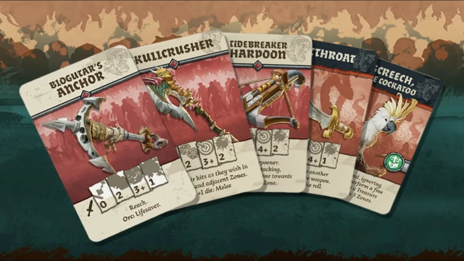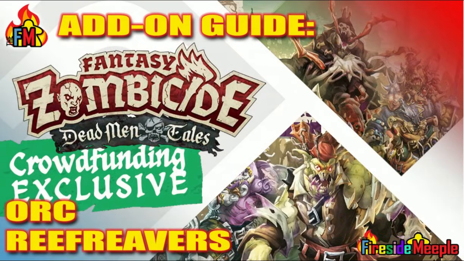You'll also see that it includes equipment cards like Screech the Cockatoo that Kruk begins with, Slicendice's cutthroat knife, and the Tidebreaker harpoon carried by Captain Big Joe. So, the Orc Reefreavers expansion looks like an essential pickup for anyone wanting to add a greater level of variety and a new level of difficulty to their Dead Men Tales experience.